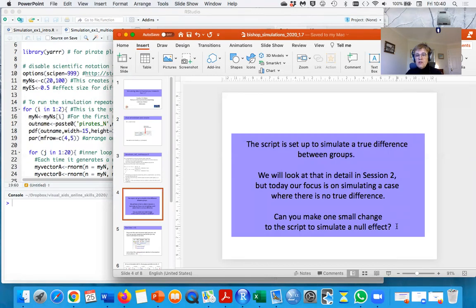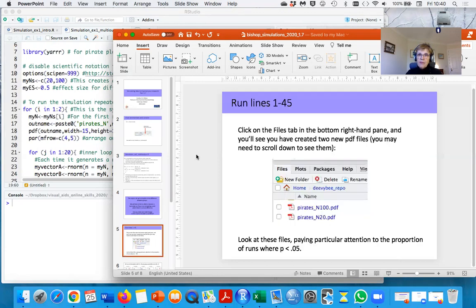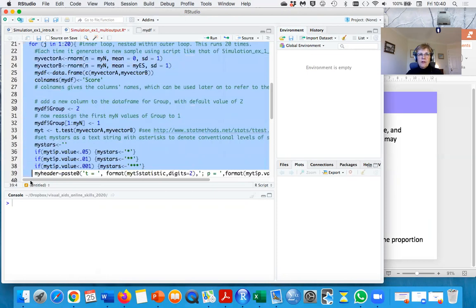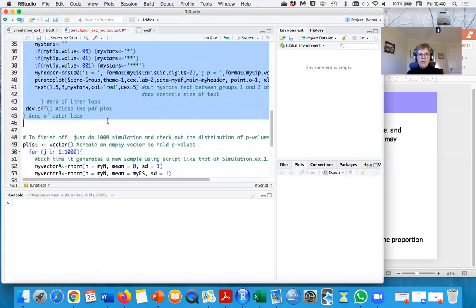So you need to make one small change to the script before you run it to simulate that null effect. So try that. Then you have to run lines 1 to 45. In fact, what you need to do here is change that to a 0. And then we can just run lines 1 to 45, and hopefully it will run.